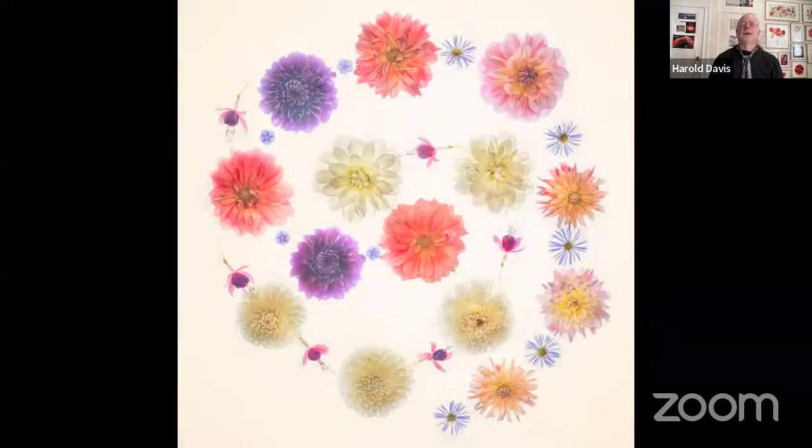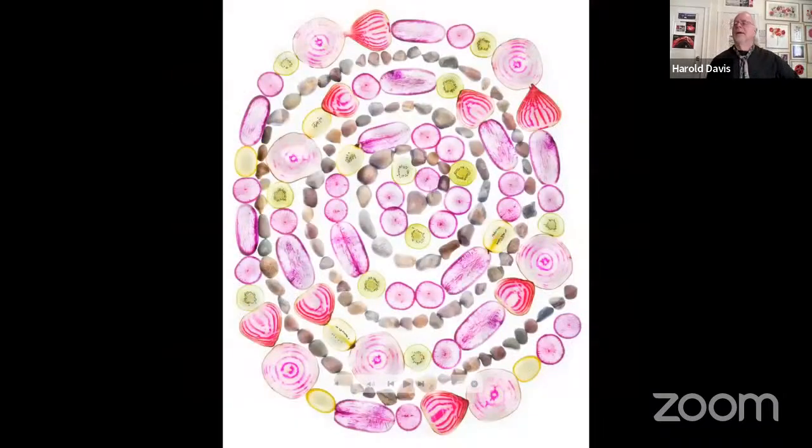Here's another common arrangement. I spent the year 2020, when I stopped being able to travel in about March, growing and photographing dahlias. So this is a spiral or mandala created of dahlias and fuchsias. So the spiral, the round image, is a good possibility. Here is an example with pebbles and fruits and vegetables of a double spiral.